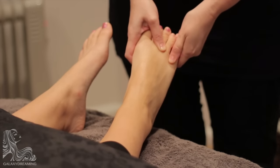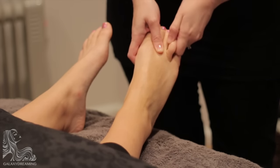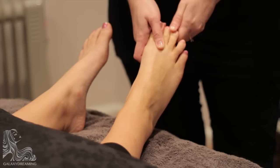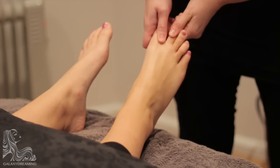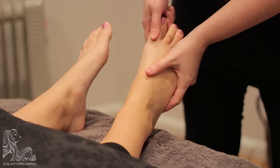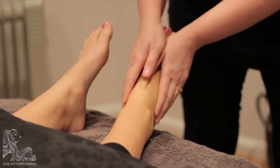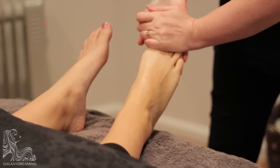Pressure four times in the shape of a cross on the toenail. I do this on all of the toes. The pressure feels nice along the toes and on the toenails. Perform some final circular movements around the ankles and then release my hands off of the toes. I then continue the massage on the other foot.